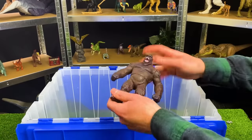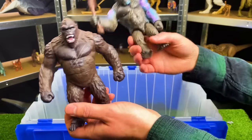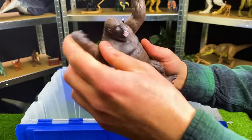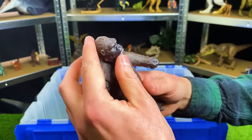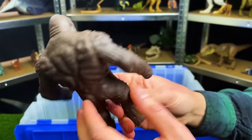All right, final two figures of the bin. We've got this Kong figure and the second Kong figure. So let's first look at this one here. It's pretty adjustable. Can swivel him side to side. It's got the battle damage on his chest.